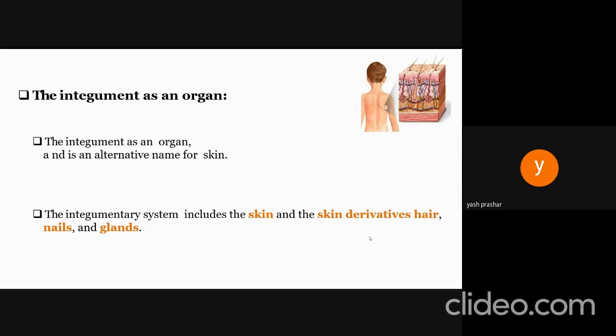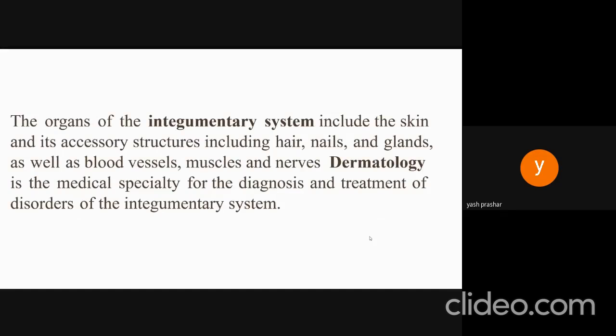The skin, or cutaneous membrane, covers the external surface of the body and is the largest organ of the body, having an area of about 2 square meters in adults and weighing 4.5 to 5 kg, about 16% of the total body weight. The organs of the integumentary system include the skin and its accessory structures. Dermatology is the medical specialty for the diagnosis and treatment of disorders of the integumentary system, that is skin.